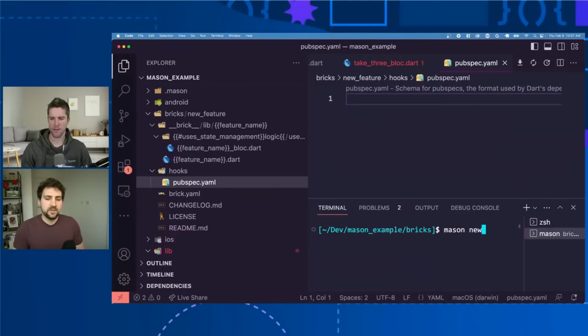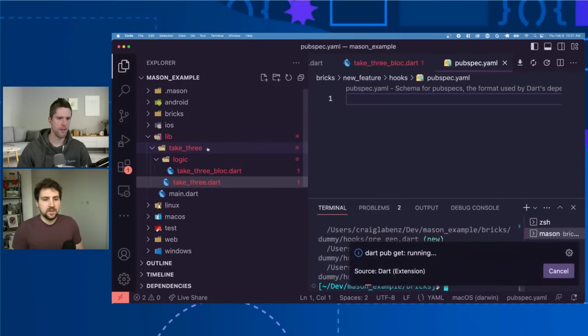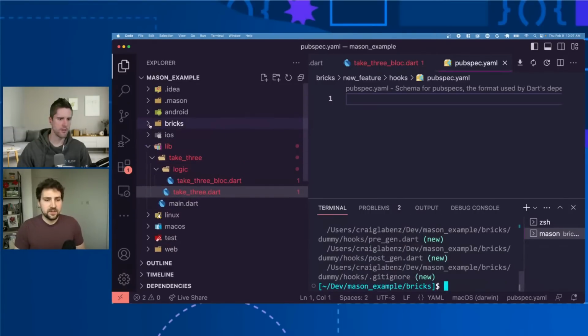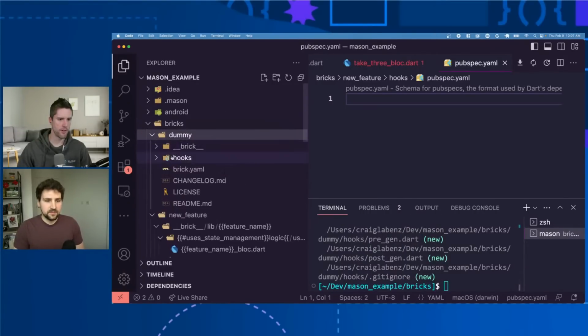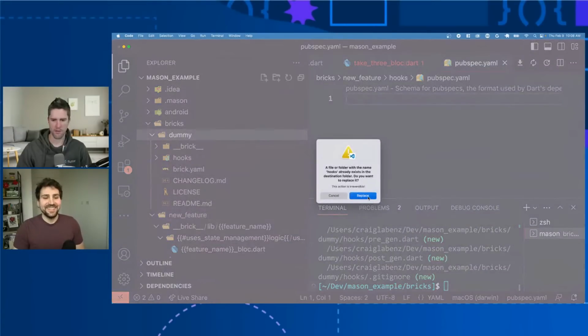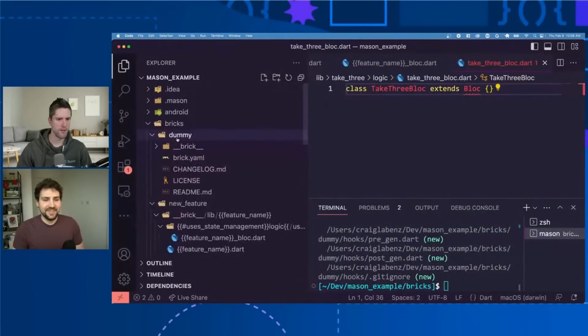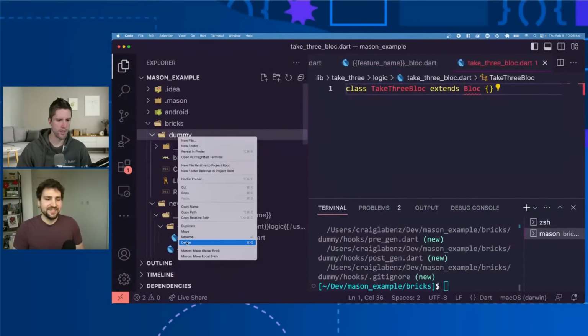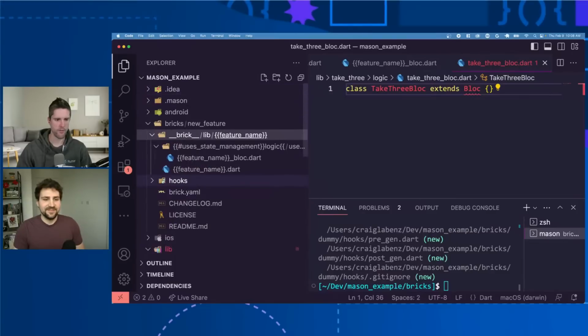Yeah, you can also do the -o, but this works. dummy and then --hooks. Now in our bricks directory, we have a dummy folder which contains hooks, which I can just copy over there. Please replace. And now the dummy one can buzz off.